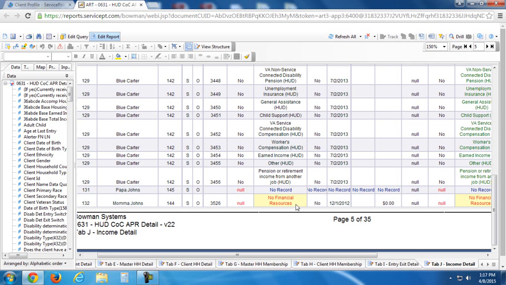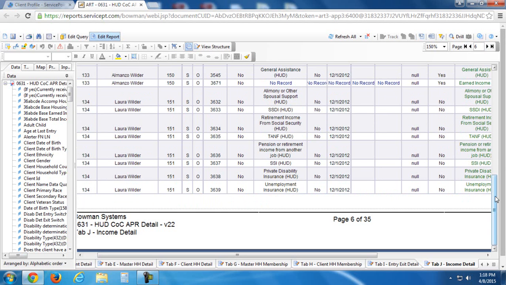So all you would need to go do is look up Mama John's here, client number 132, and check out the situation with no financial resources. It may be that an end date is needed. If it was an older record that existed prior to those new data standards, it may just need an end date put on it so that it's not interfering with your data, or it could need to be deleted. It depends on the situation. Again, if you have issues with anything like this, feel free to contact us so we can try to help.